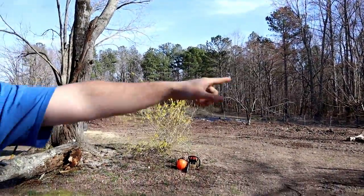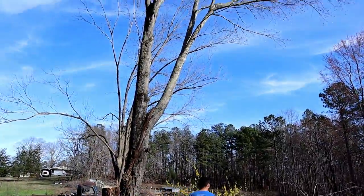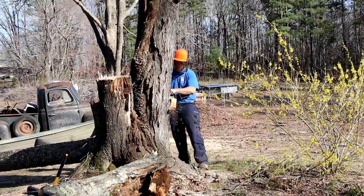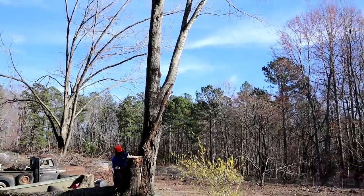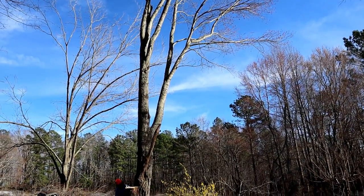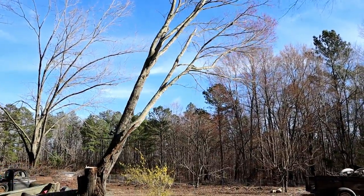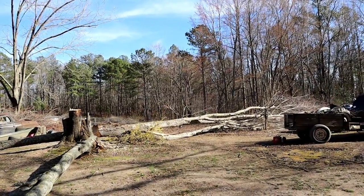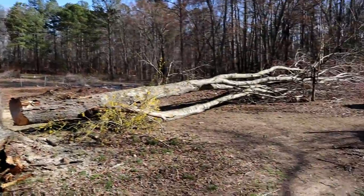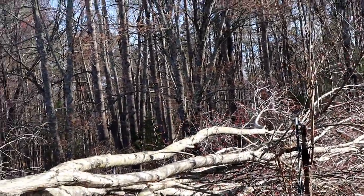Remember last year when I cut that tree down and it landed right on top of the peach tree? Do you remember that? Mm-hmm. That's why it looks the way it does. Almost. Yeah. I guess that's a bad place for a peach tree. Yeah, if it's been hit twice, then yeah. It might be a bad place for a peach tree.